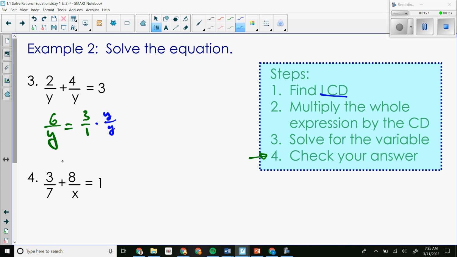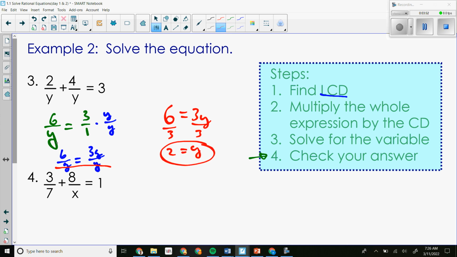Right? If I simplify this, I'm going to write it down here. This will be still 6 over y on the left side. On the right side, 3y over y. And so now, once your denominators are the same, you can essentially cross them out and just take the top. The top here says 6 equals 3y and solve like that. Okay, if I divide both sides by 3, y of course equals 2.